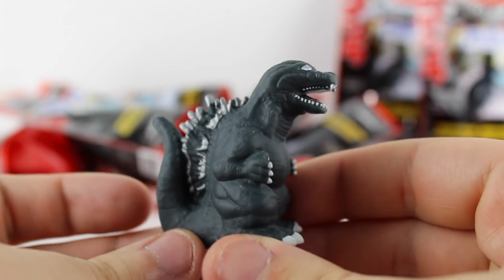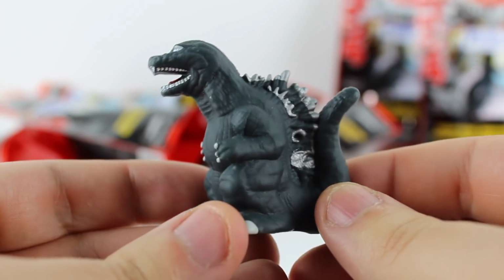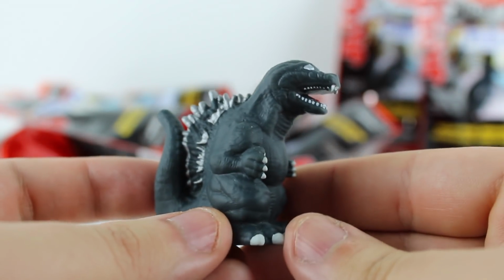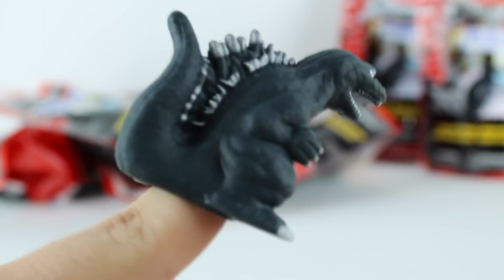Now, just as a heads up, most of these are opened because I believe they were used as display. So you could buy these and people could pick which one they wanted to get. Thankfully, only one fell out of the bag, and that is this guy right here. Judging by the wide eyes, the hunched over stance, and the very evil domineering look of this guy, this is clearly Godzilla GMK, or Godzilla 2001. Yeah, you just stick your finger up his butt and you can go destroy him.